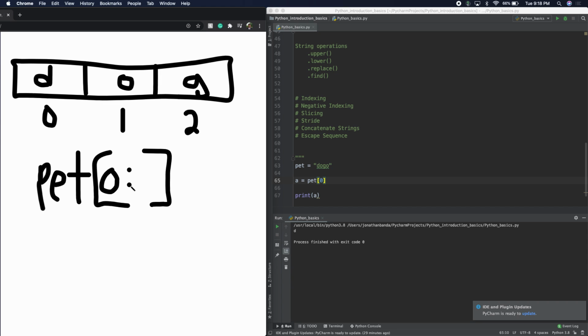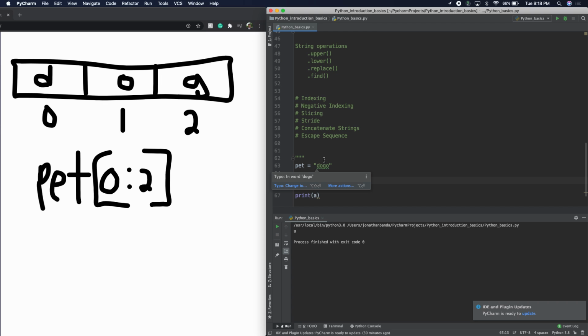So then we're just going to do the colon, and we're going to want to call for 0, 1, 2, for G. We're going to want to call for 2, right? But you're probably wondering, why are we going to call for 2 if 2 is G? Well, what's going to happen is you're going to account for an offset of 1 from 2. So now let's see what happens if we do 0 with an offset of 2. It's really going to get 0 to 1 because you're cutting it at the 2 mark. So let's see what we get. There you have it, DO.